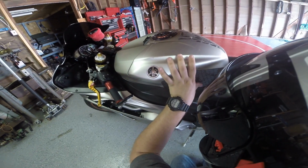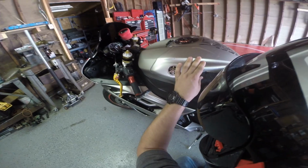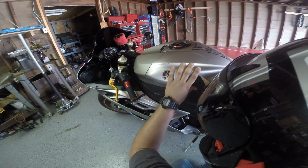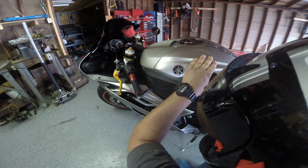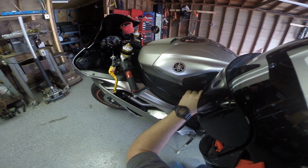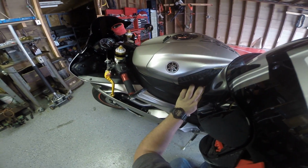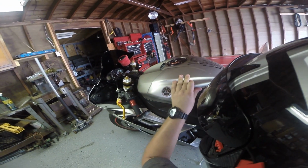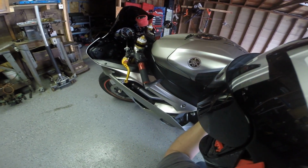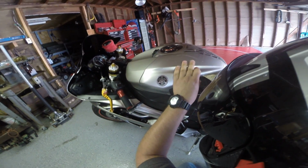Some of you guys are probably going to ask, why'd I go black? I went with that because it doesn't show the air bubbles as much as the clear does. I'm sweating like a mother doing this. This helmet. Oh my god.